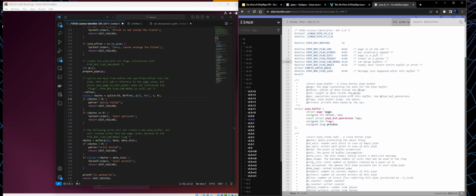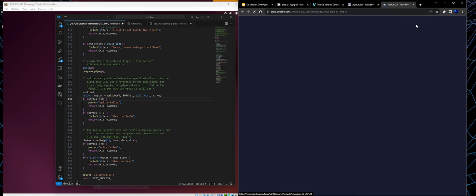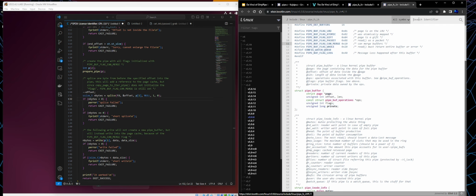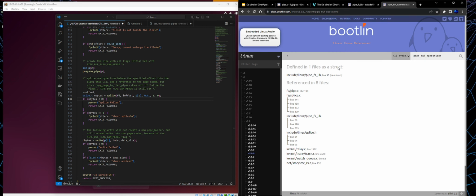Then there's the operation associated with this buffer, what you're going to do, and basically you can refer to something called pipe buf operations, and you can see all the operations. I can just show you right now. I will not really explain this because it's a whole code, but we can still check it for fun. Pipe buf operations, yeah, it's in a lot of places.